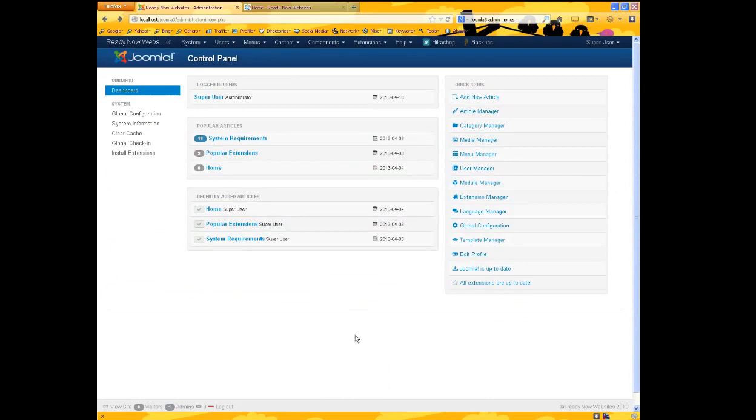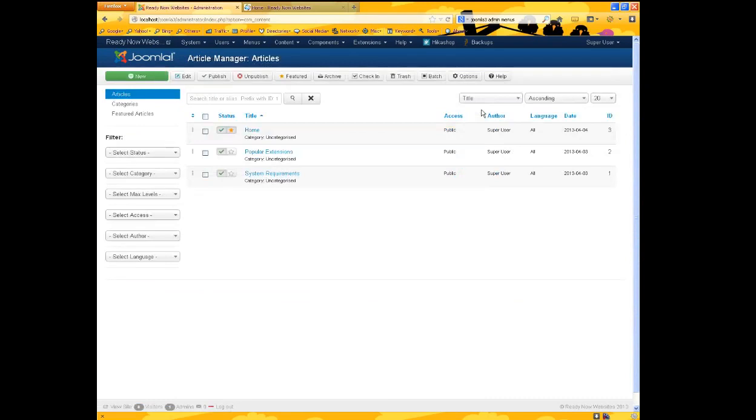We're now going to have a look at the article manager. That's where you manage existing articles, and again this is now a new, much cleaner screen than the older versions of Joomla. And here we have a list of articles. We've only got 3 in this site, but obviously most sites will have much more than that. So you can choose up here what you want to sort them by in your list. You can put in filters here, selecting by the status of the article, selecting by category. We don't have any categories set up on this site at the moment, and access levels and so on.